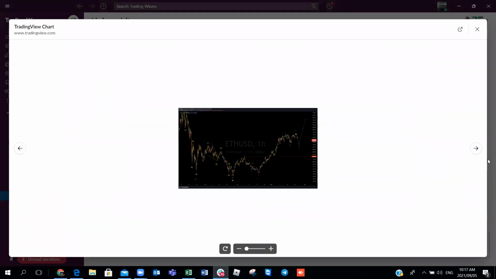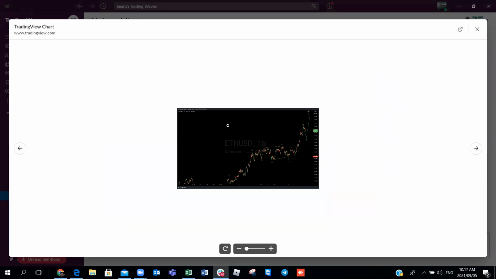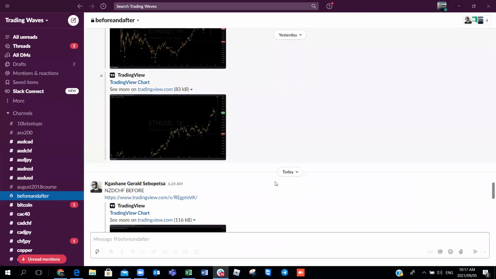Let's just go back here and look at how Ethereum has played out so far. Look at that, a three-wave pullback here as expected. Even though we expected a regular flat, it just gave us a running flat and we are pushing to the upside. We're still expecting more upside to even about 4,500 and 5,000. We'll go into more detail on that shortly in the next video on the cryptocurrencies.